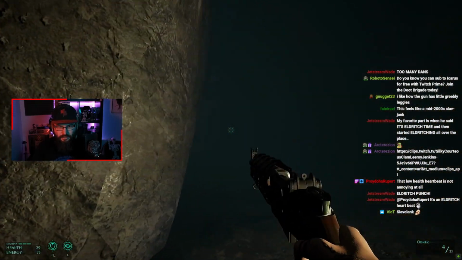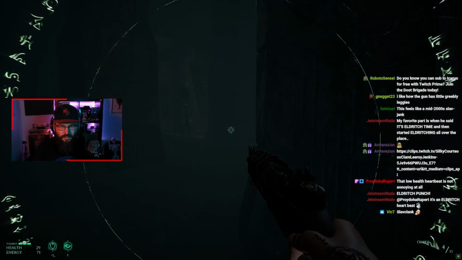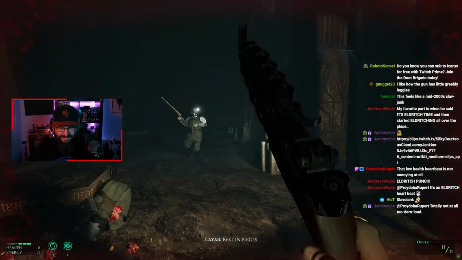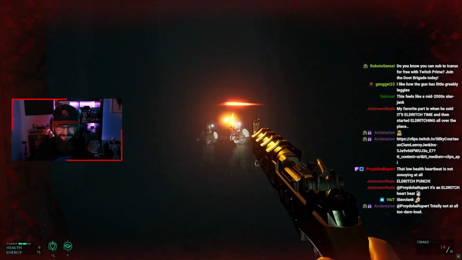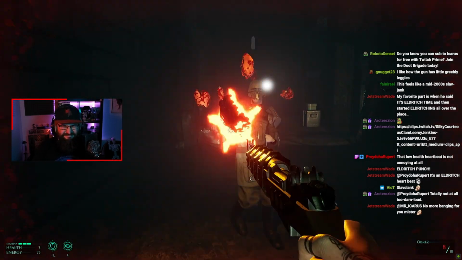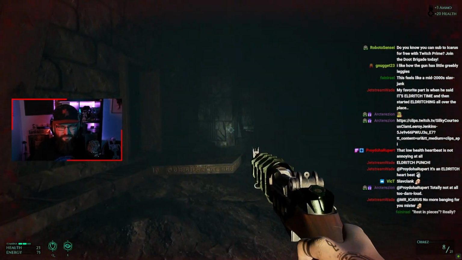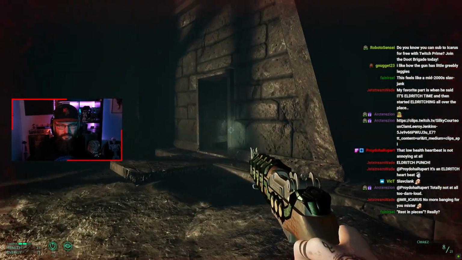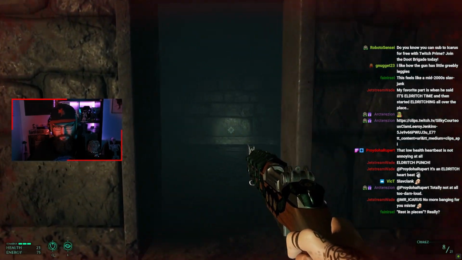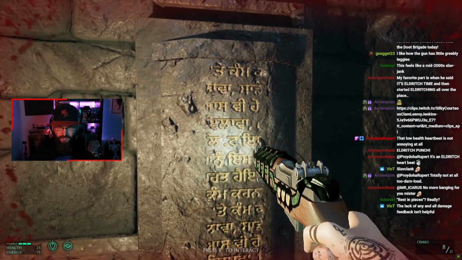Let's see. Alright, still going this way. When you see me doing the face that I've just been doing, that's a this doesn't feel right to me face. So it's very stiff. That's something that immediately sticks out to me in terms of how it feels. It feels very stiff.